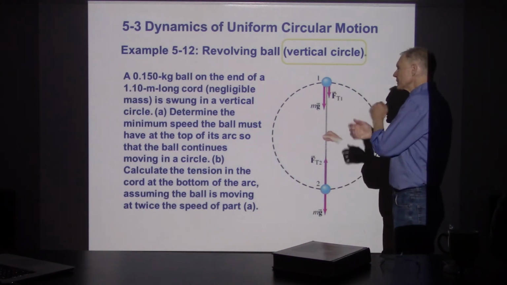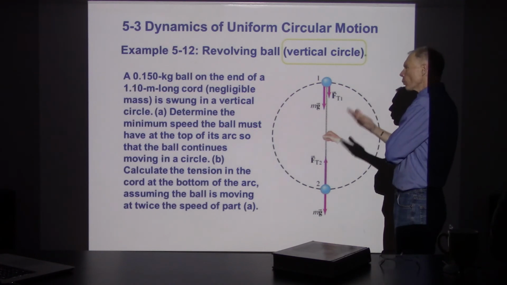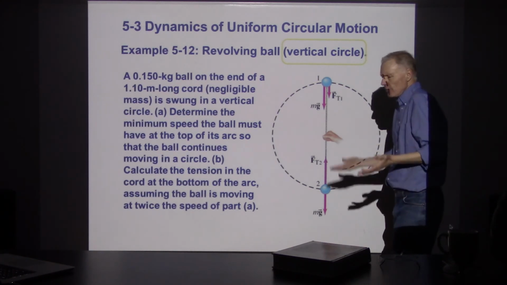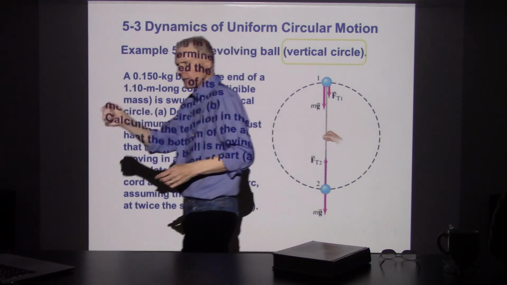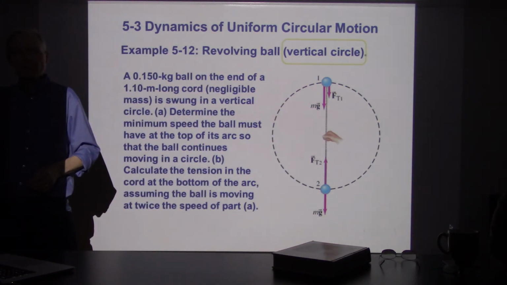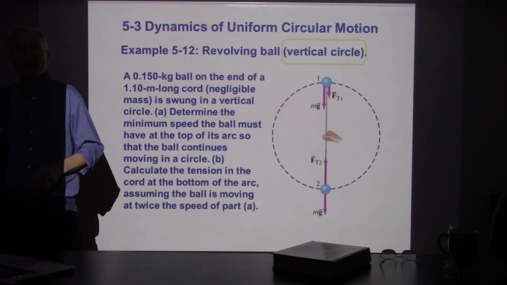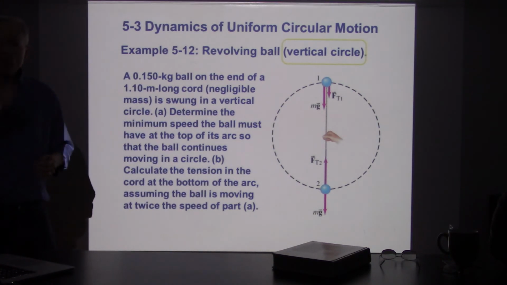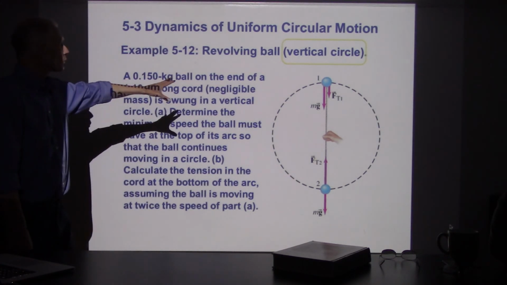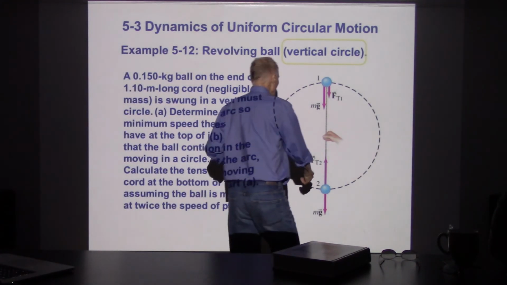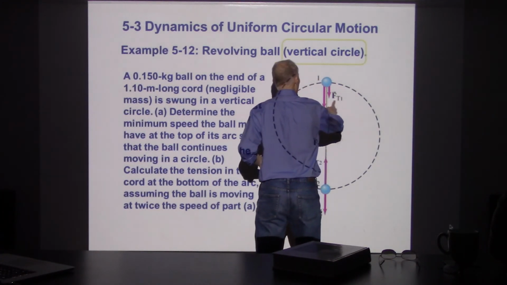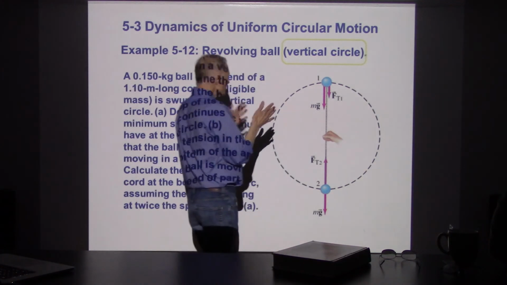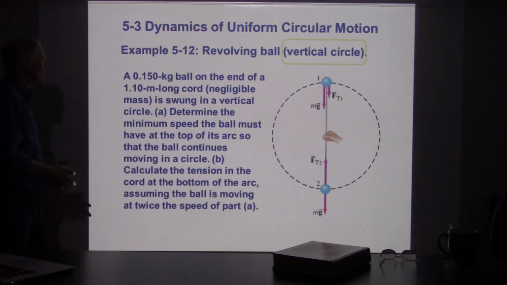So what they're asking in part A is what we seem to find when we do this, and I think most of you have probably done this. You pick up a ball or something on a string and spin it around, and what you find is if you spin it fast enough, then the ball will make these really nice circles, but if it gets to be too slow, again, the ball is not going to make it to the top. The string's going to come loose, the tension's going to be gone, and the ball is going to go through projectile motion.